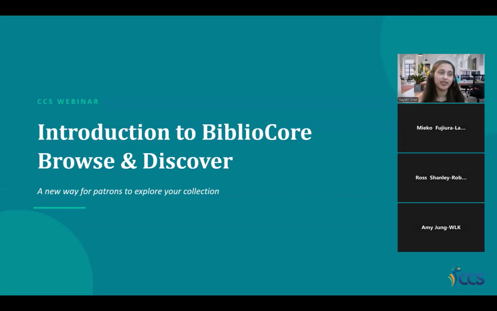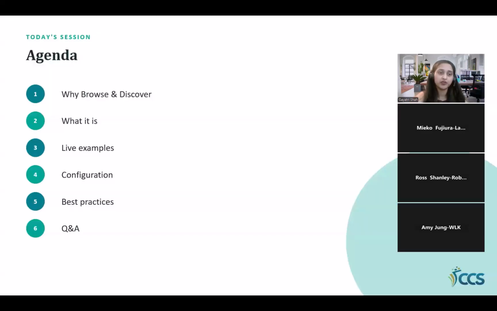And today we're doing an introduction to Browse and Discover, which is the new configurable homepage in BiblioCore. So here's the roadmap for today. We are going to first see why Browse and Discover exists and what problem it's solving. After that, we'll see what the features are, and I will also show you some live examples after that.